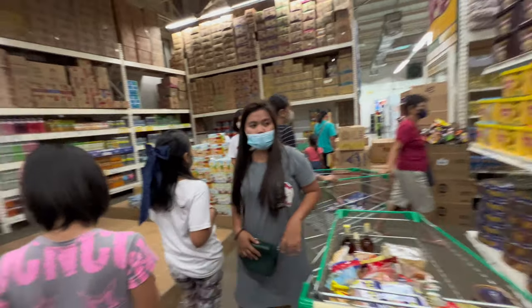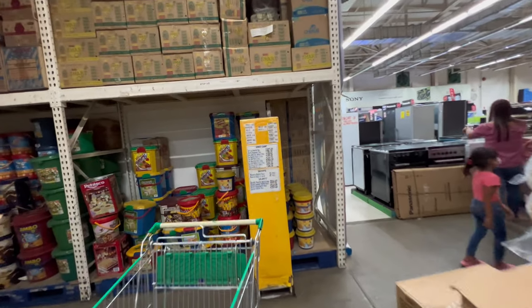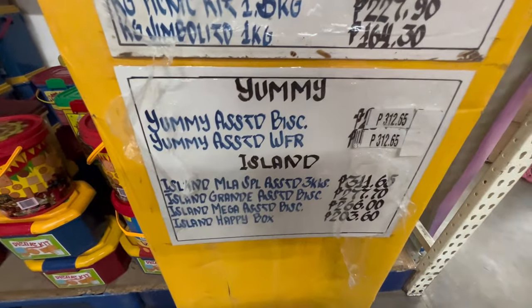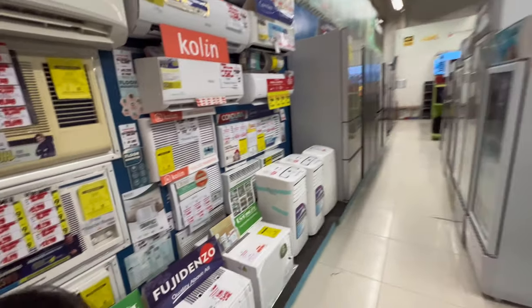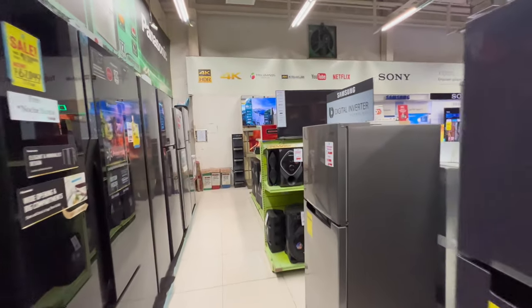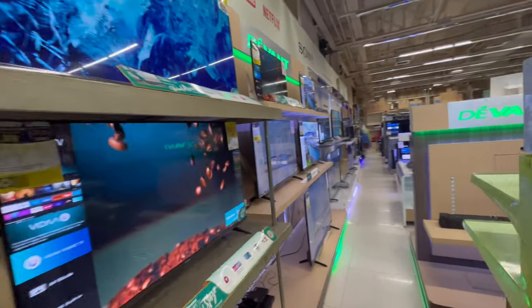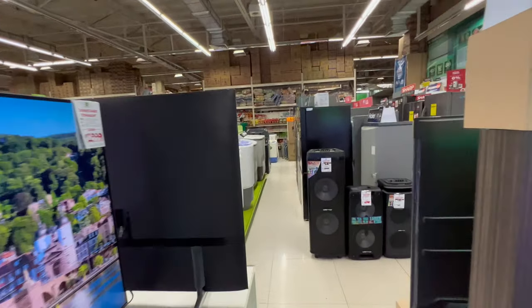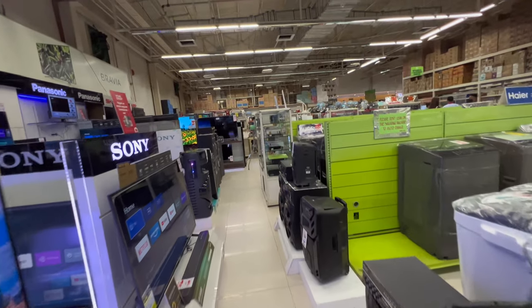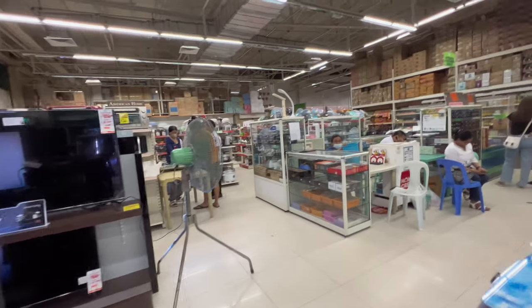Let's go show you the electronics that they have over here. One thing I'm noticing is whoever has this handwriting is very cool. Very Filipino style handwriting, calligraphy. They have air cons, refrigerators and more. We're in the electronics aisle, I guess. Very cool, man. I guess CSI has it all here in San Carlos. TVs and electronics. You can buy it all here. Anything you need for your household goods? It's here in San Carlos. It's pretty cool.